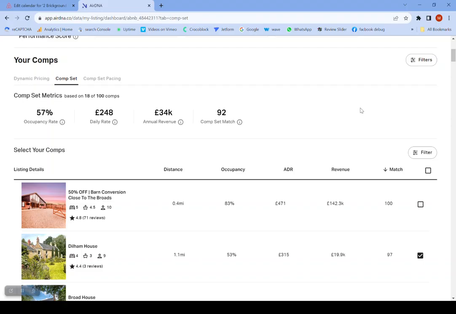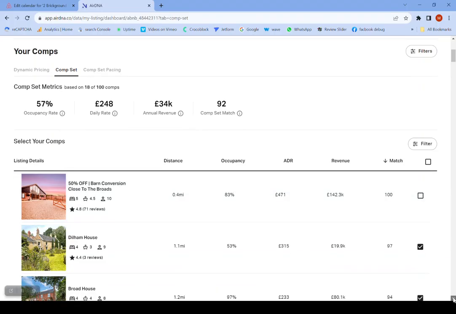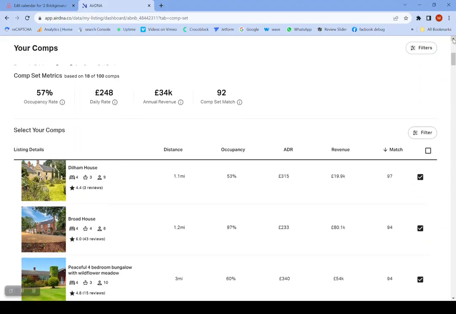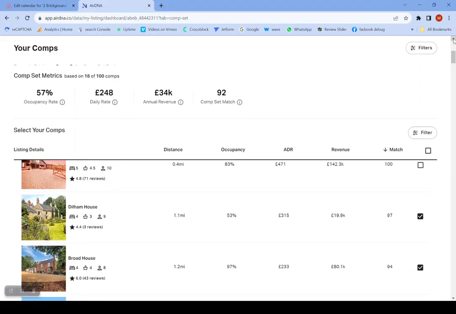The great thing you can also do here though is you can switch things on and off, and you'll see that I've taken the tick out of the box here because I know this property. It's just down the road. It was only refurbished 2 years ago. It's really high end. It's got hot tubs, and Two Brick Ground doesn't have a hot tub. It's got all ensuite bedrooms. So I know it's a bit out of our league. That is kind of highlighted by the average daily rate of £471. And so I don't want to compare myself to that property because I know that that's totally unrealistic.